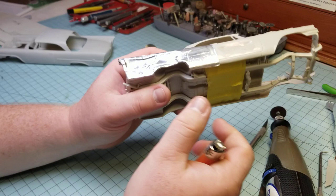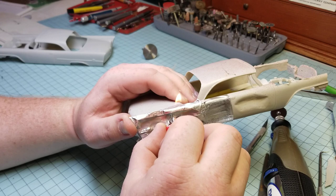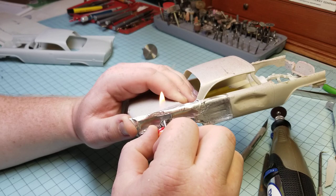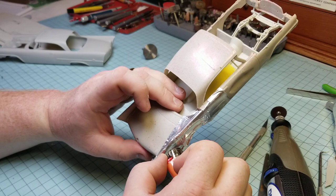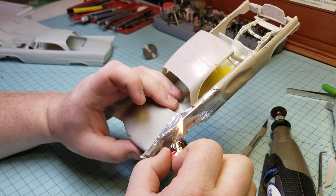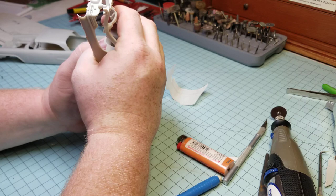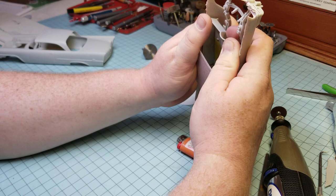So, what you can do from here might seem counterintuitive. That foil will reflect quite a bit of the heat, so a lot of the time it does take quite a while to heat this up like this. Soften that plastic underneath the foil. Give it a good push, let it cool down. It kind of started to wrinkle a little bit.